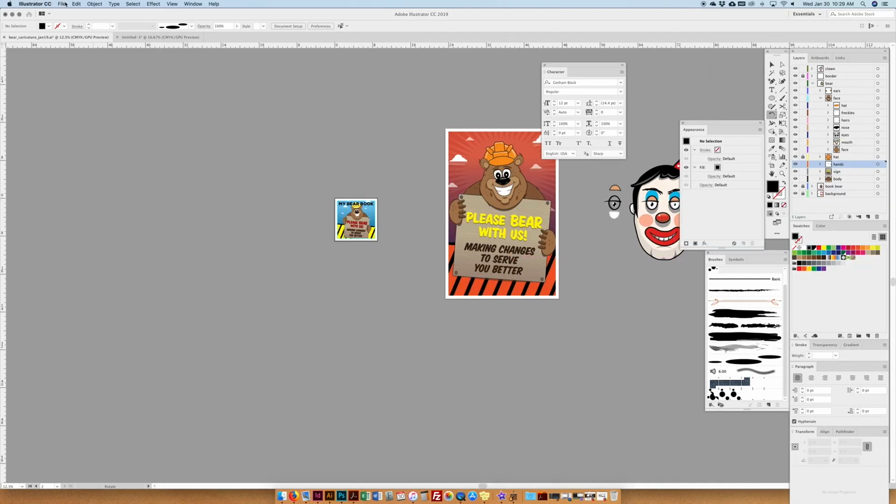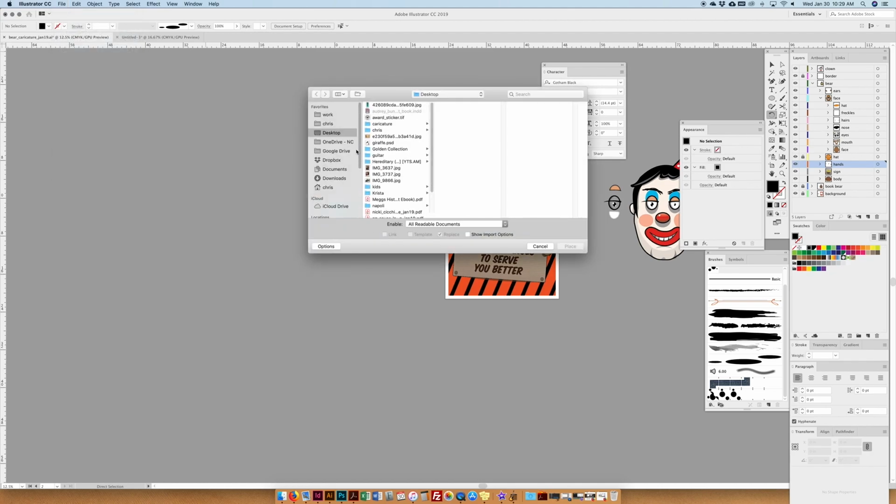Now to link the image in, you have embedded images before where you just open the file here in Illustrator and copy and paste it in, and that is embedding. But here I want you to link. We're going to file and place the image. We're going to find it under Caricature, and oh, I didn't put it in there. Let me do that right now.